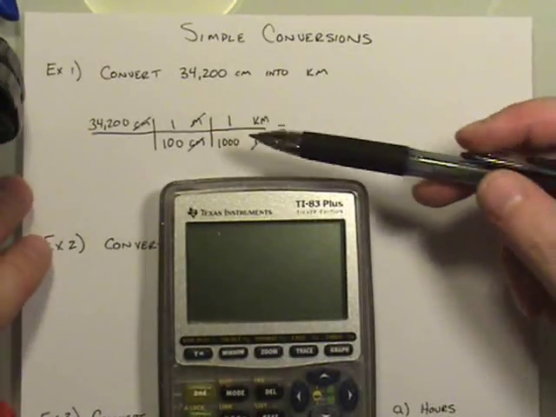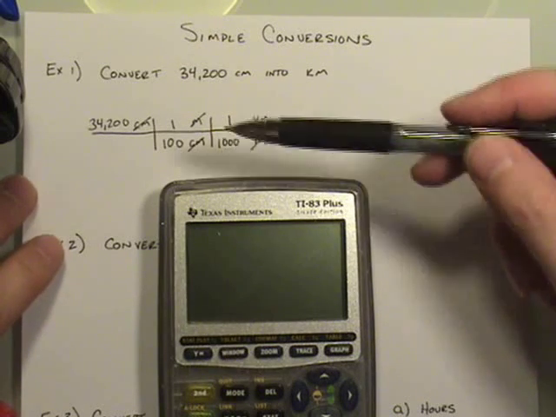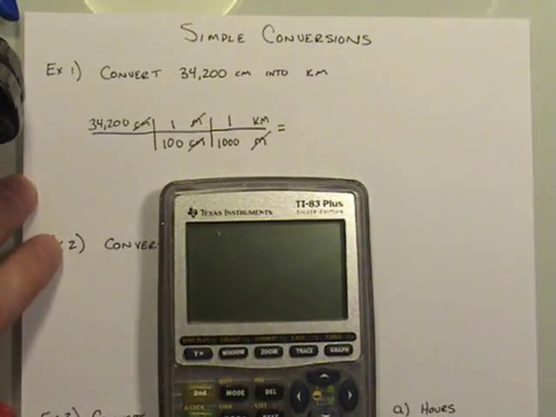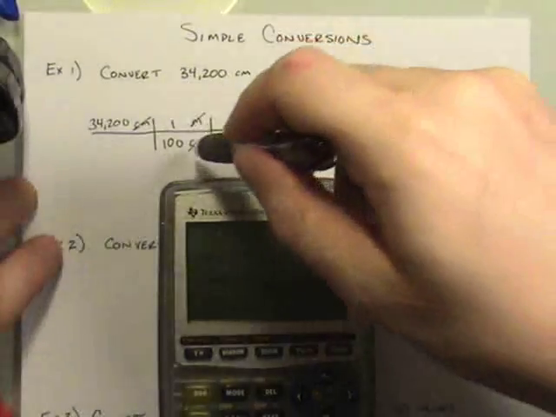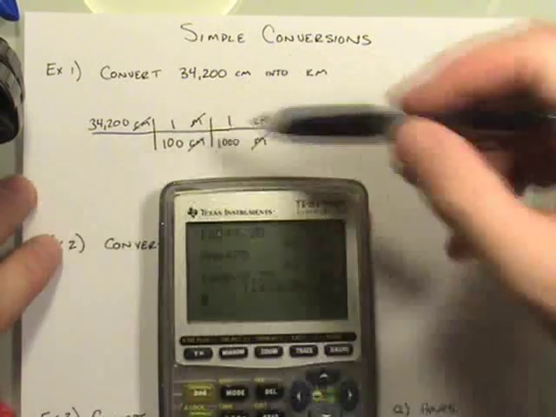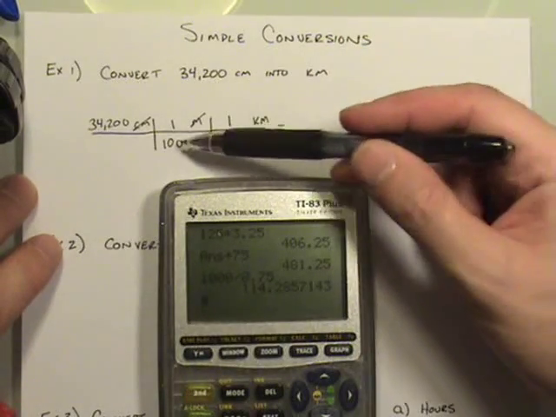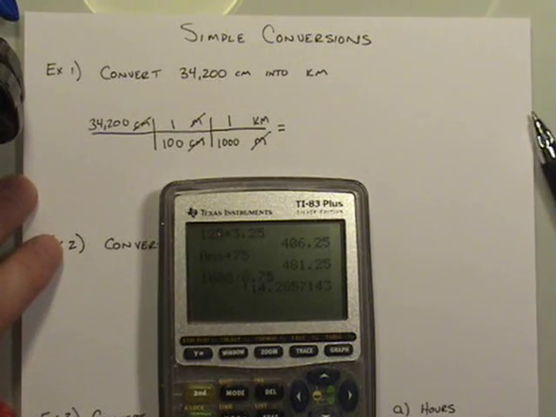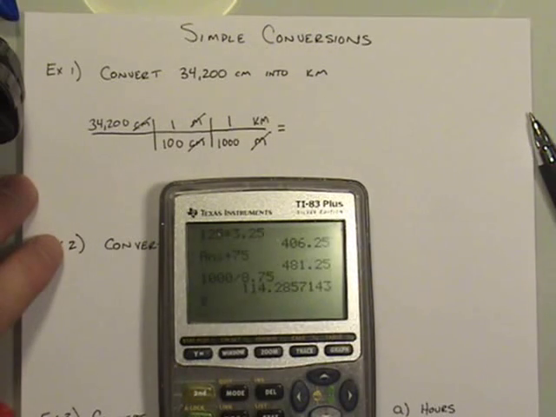Now you have two choices about how you're going to plug this into your calculator. Even though everything is correct so far, you might still make a mistake. The trick is, because there are two numbers on the bottom, and technically we're going to multiply these two numbers together, if you choose to do it that way, you have to be very careful to be sure to put it into parentheses.